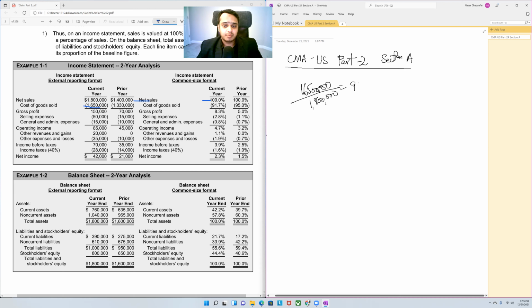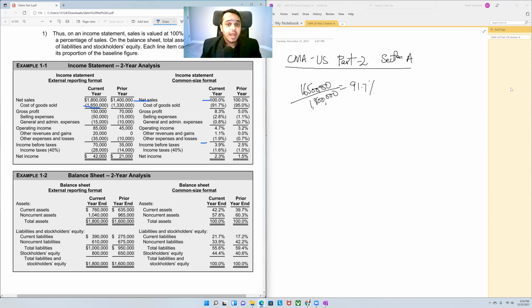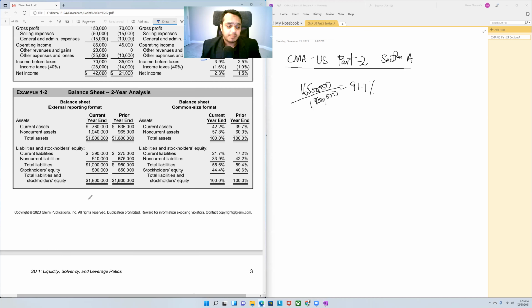It's given in there, 91.7%. So likewise, what we do is make a complete statement of how much percentage it is, and we calculate it accordingly. We do it with the income statement, and also with the balance sheet. So here you're not preparing any financial statement. What you're doing is understanding how we can compare these financial statements. We are taking out their percentages.